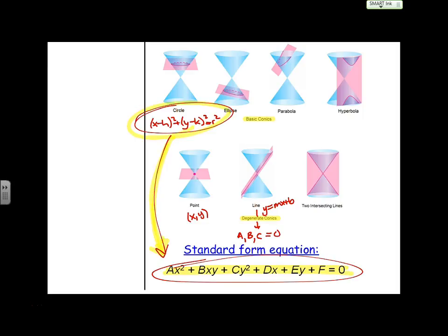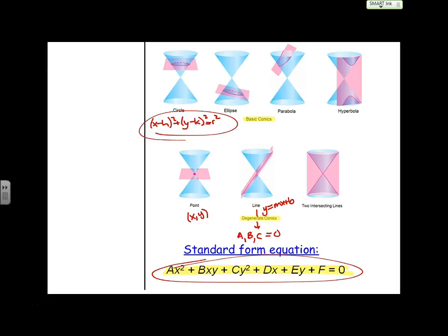Expand it? Yeah, just FOIL it all out, combine like terms, get one side equal to 0. That's it. But, question, would you rather graph with the bottom one or would you rather graph with the top one? The top. It's all nice, the square is already completed, I see my H, I see my K as the center, my R tells me how far out I can draw a loop with, right?